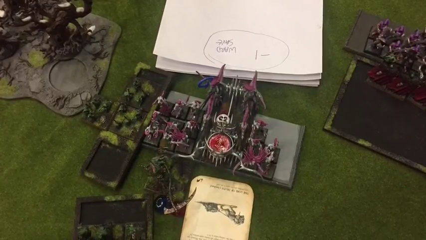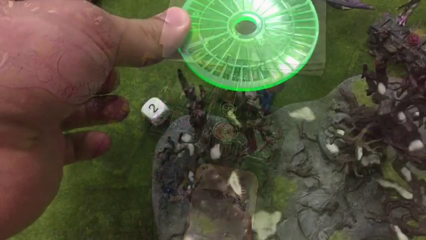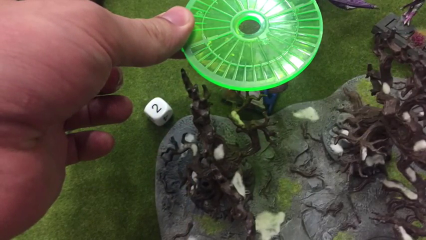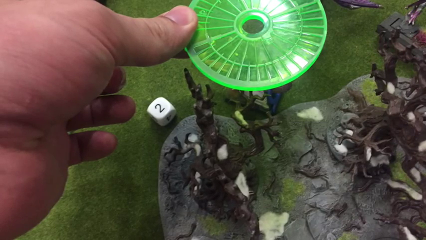In my shooting phase, Kim flems again at Morathi, gets a direct hit straight on her face, but unfortunately she makes her ward save, which is really bad. She's only got 2 wounds left. I would have been so close to killing her. That would have been ideal.